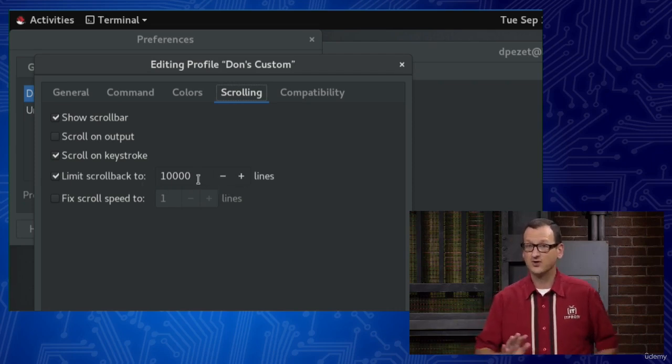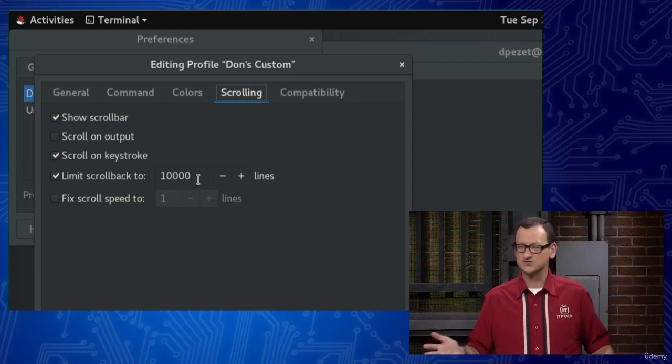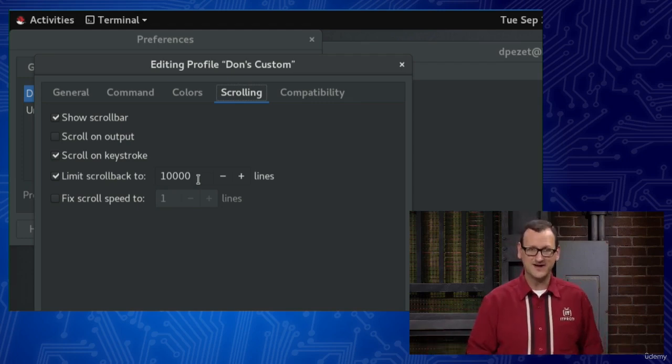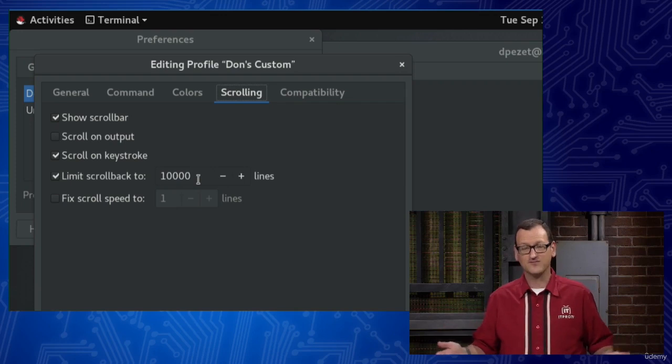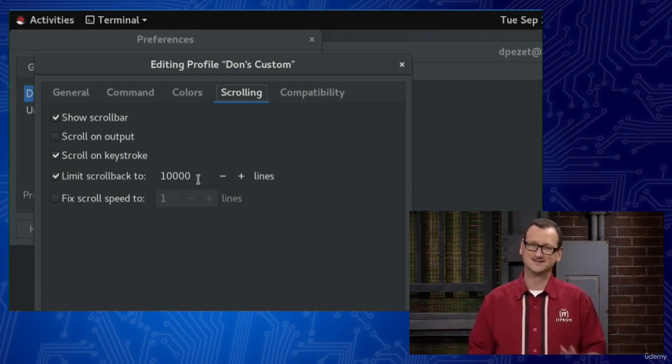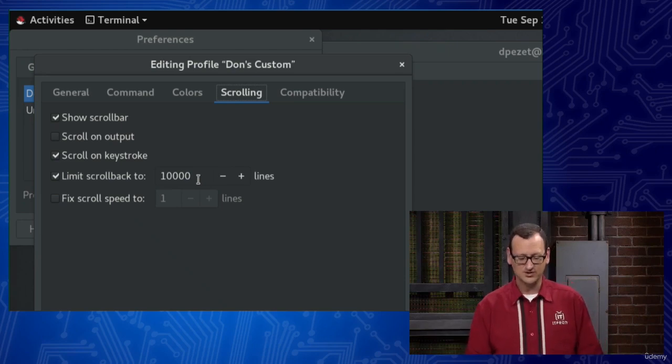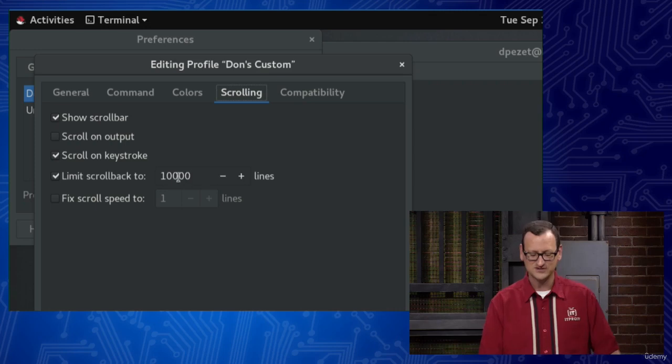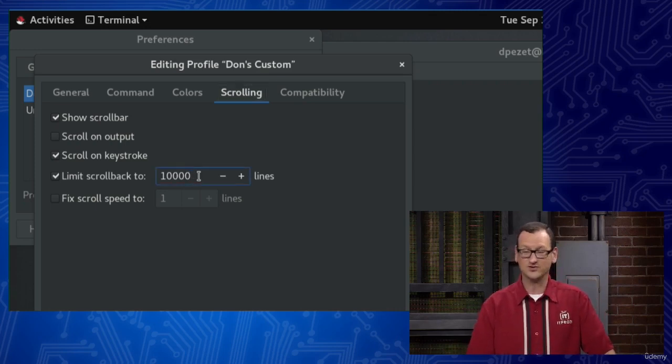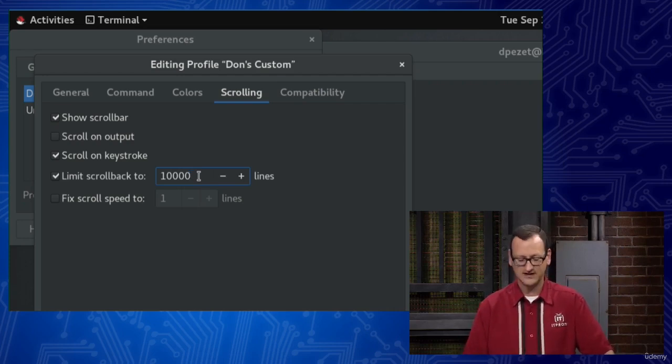Now, you don't want to go too big, because where does that scroll back buffer get stored? It's stored in RAM. So the bigger your scroll back buffer, the more RAM you're eating up. Now, this day and age, we usually have tons of RAM, so it's not that big of a deal. But you don't want to set this to millions of lines stored in RAM. So 10,000 here is actually a really good number. That's a huge number of lines to scroll back and see, without consuming too much memory. But you might want to tweak that, make it smaller, make it bigger. You certainly have that option.